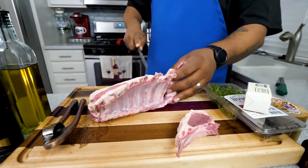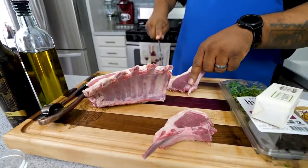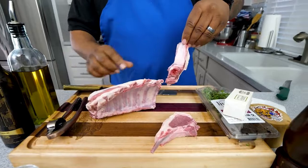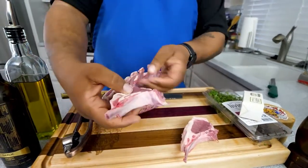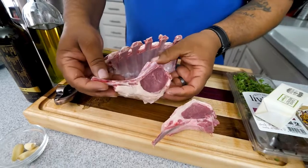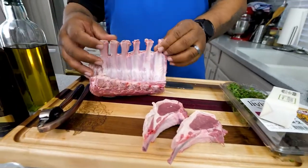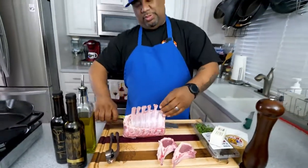Oh yeah, you cut through a little piece of bone down here on the bottom, but it cuts just fine if your knife is sharp. There you go. Now look, take a look at this one. This one looks a little better than that first one. We call them twins, but this right here is fire, folks. Now, let me go ahead and finish these up, get these cut, and then we move to the next step.